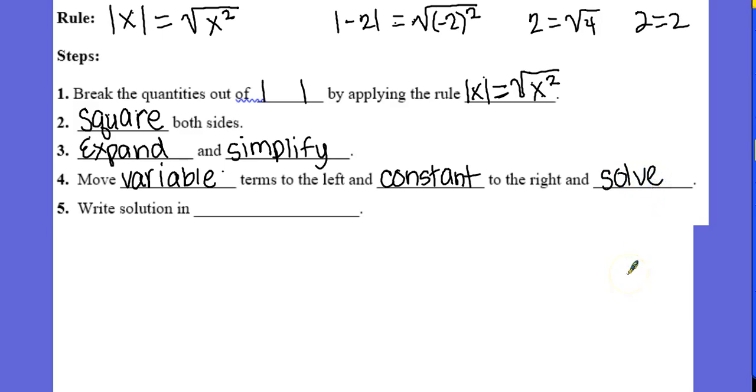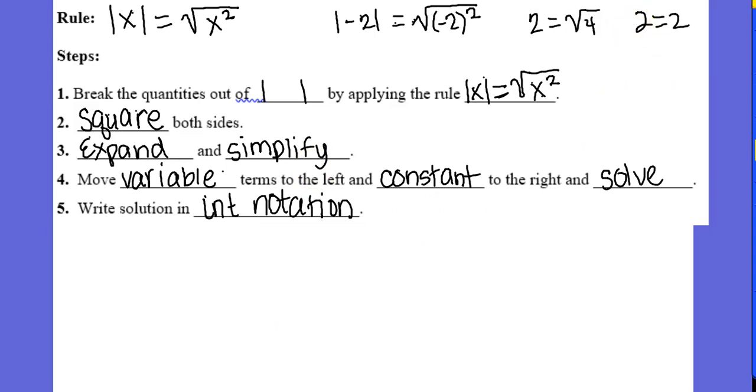I like to put the variable on the left, as you know, because I like to use the inequality sign as my indicator of which direction I go. Do I go negative infinity or positive infinity? So that's why I always like my x on the left. Then we'll write our solution in interval notation. All right, so that's the process that we'll go through. Probably want to put this on your little reminder sheet for tomorrow. Or maybe just a practice problem if you'd prefer that.